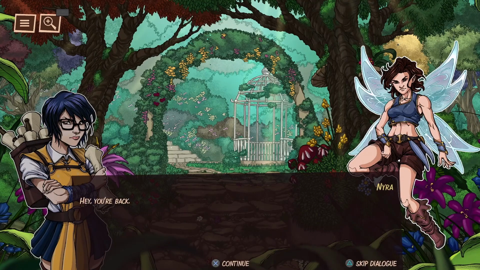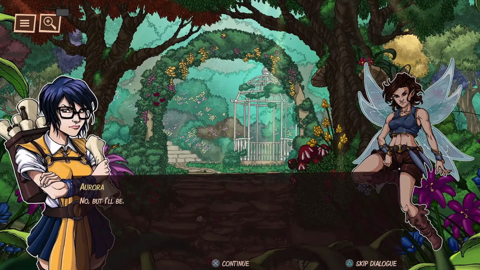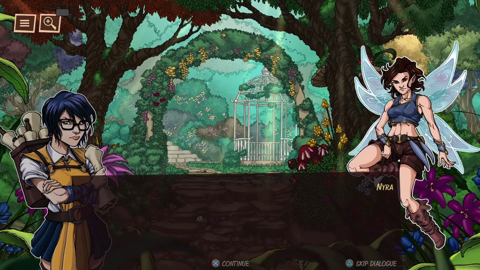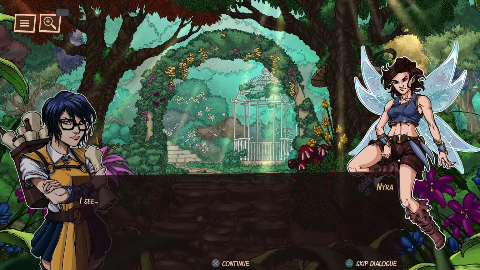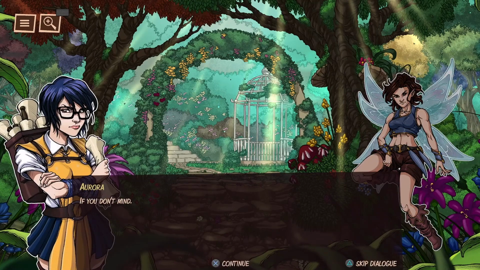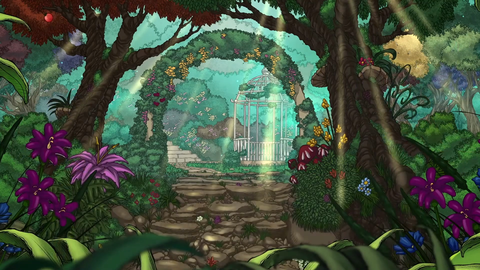Hey, you're back. Naira. Are you okay? No, but I'll be. I take it you found who you're looking for? Yes, he's at peace. I see. Well, I take it you want to leave then? If you don't mind. Alright, let's get out of this place then.